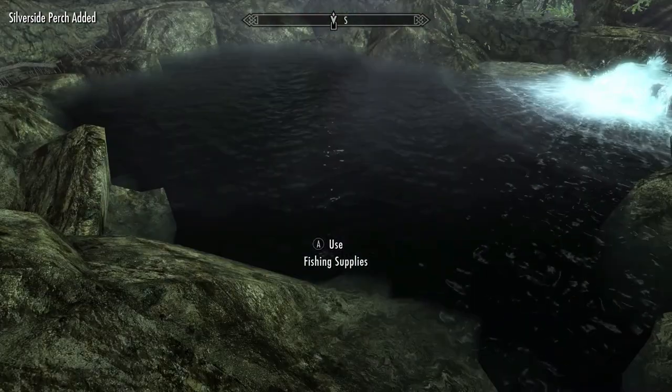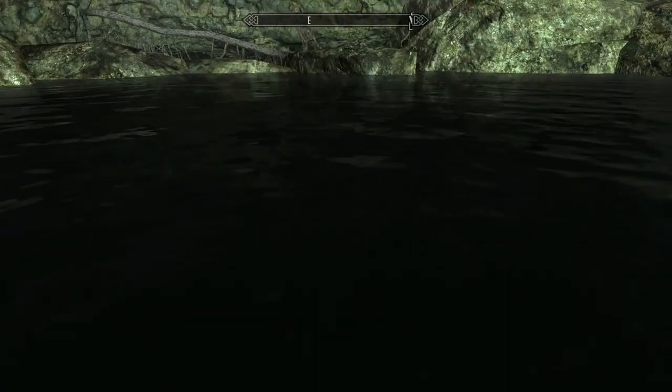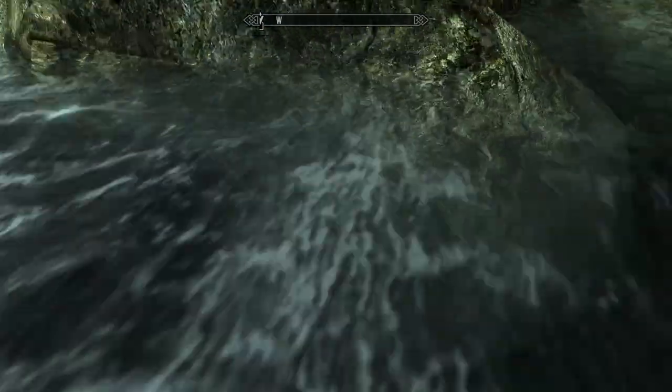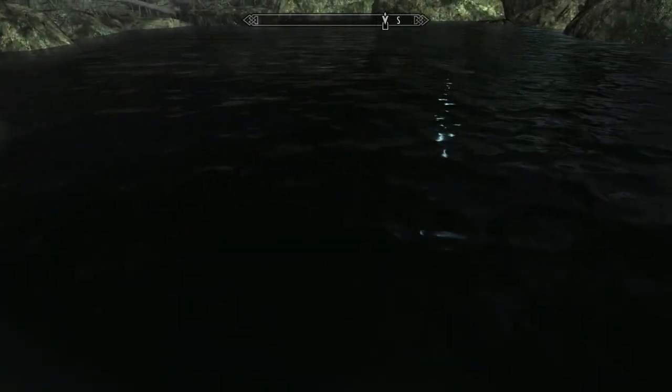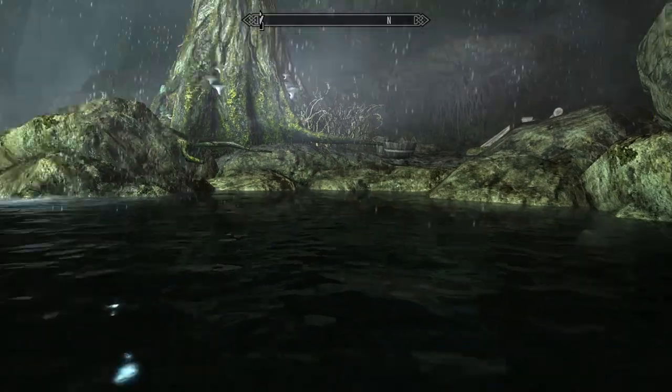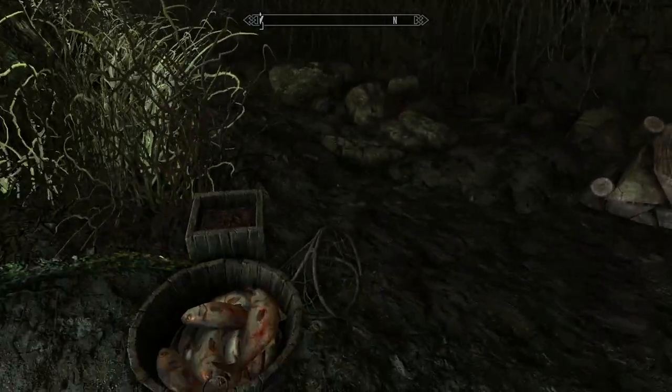Silverside perch. You know what? Felix, jump in there. What have we got here? We got anything good here? Hang on. Oh, it's really shallow water here, though. That's the thing. Yeah, it's a direfish. It's a direfish. That's what I thought.